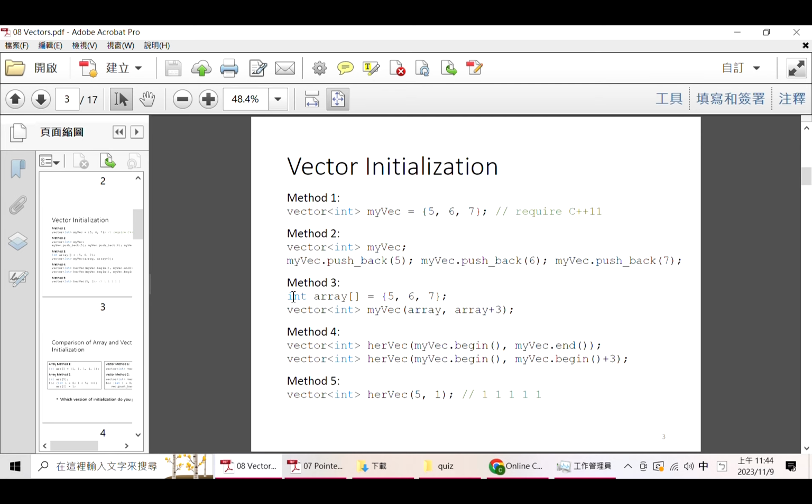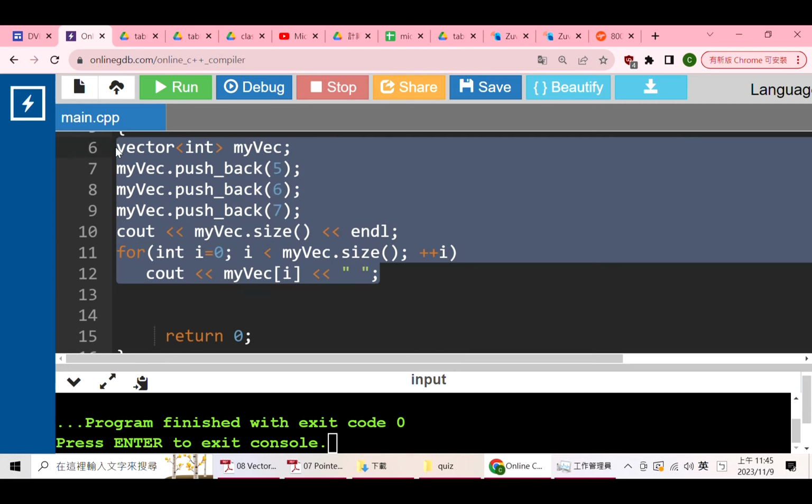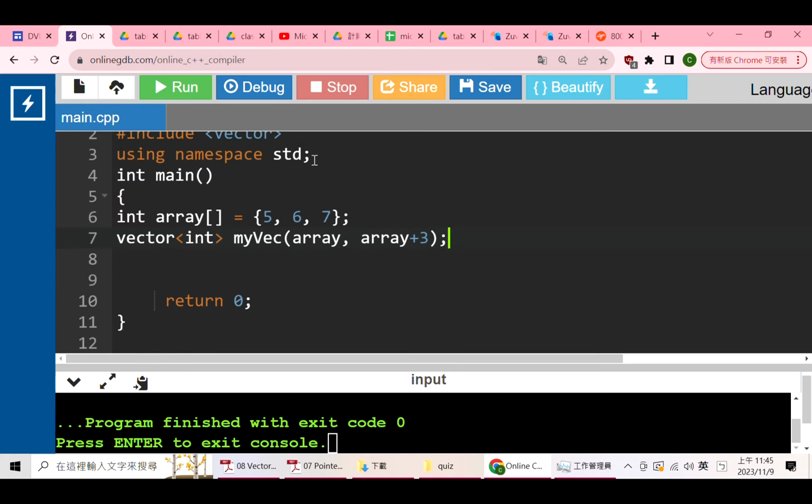Next, we can use an array as the initial value of a vector. Here I declare an array, and I use this array as the initial value of my vector.